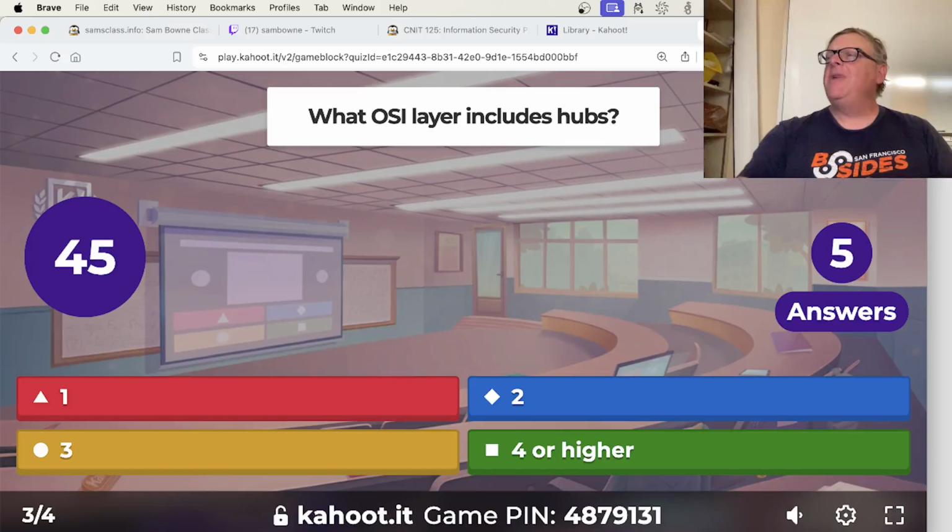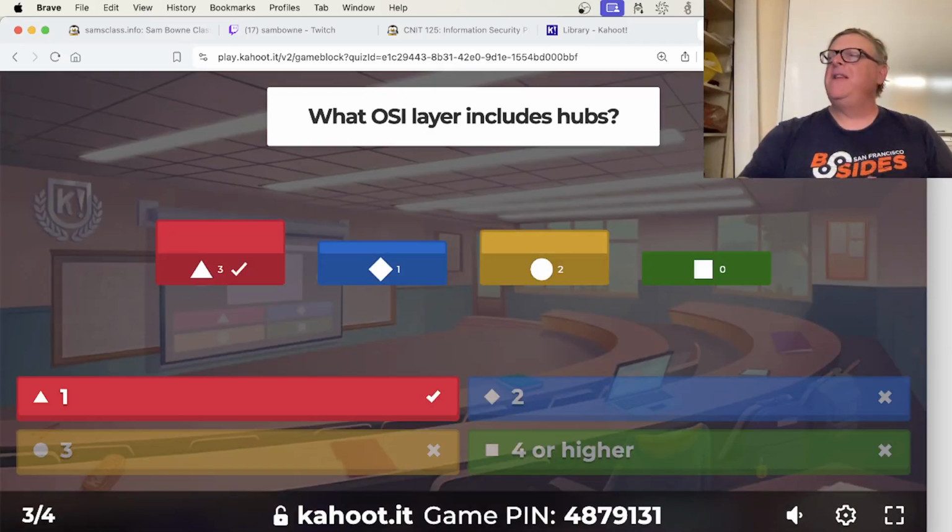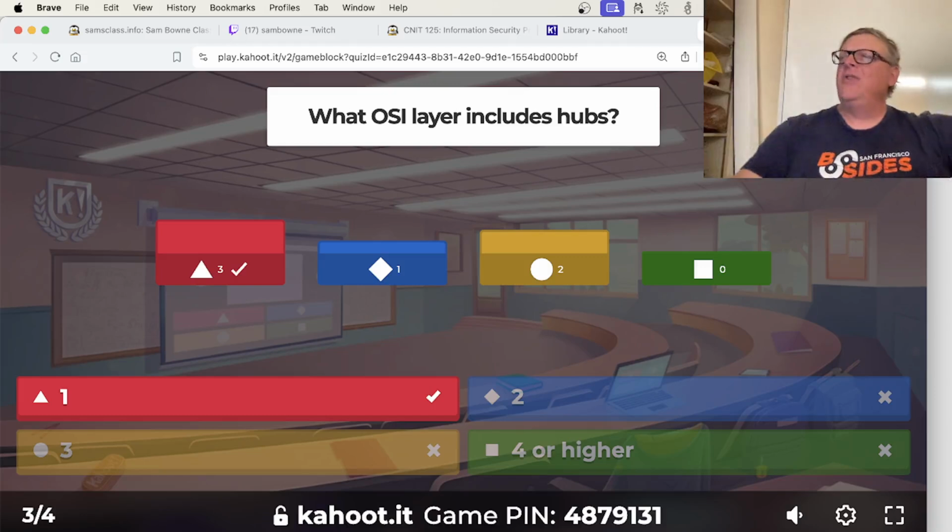Well, yeah, what happened is the time is set too high. The music is chosen by the time interval, and it should be 20 seconds, but these are set to 60 seconds, probably because I changed something in the early days of doing this, forgot to change it back. Anyway, that's layer 1. Hubs are completely stupid. They just transmit like a cable without reading any addresses at all. That's layer 1.